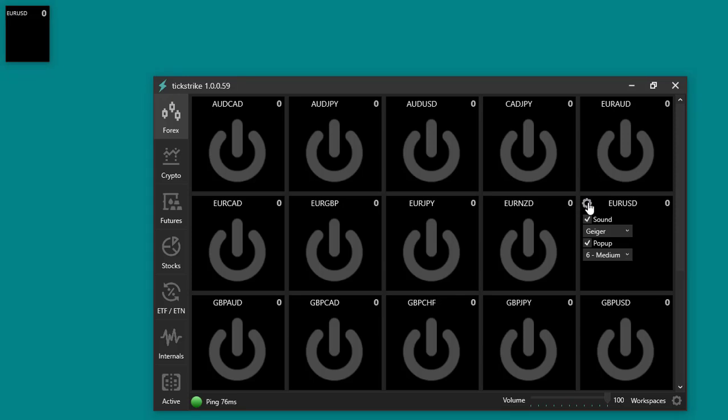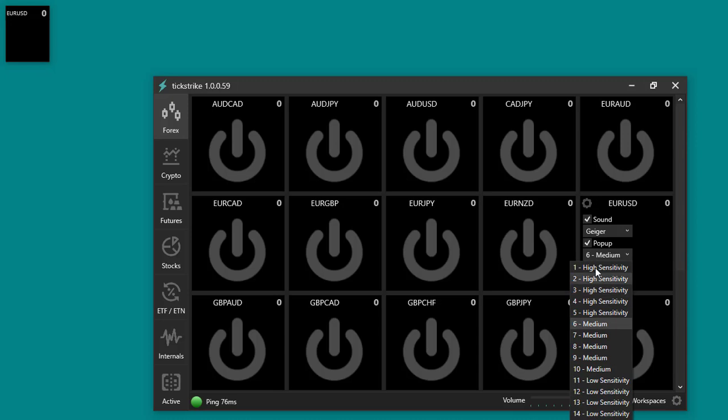You've got the setting options here. You can choose whether to have sound for this meter turned on or off. You can choose the sound you hear. There are 4 different options here. Geiger is generally the default. You could also choose whether to have the pop-up appear or not. So you'll notice that disappears. That's very straightforward to do.